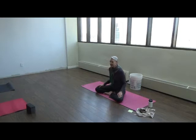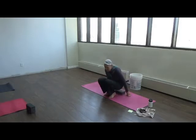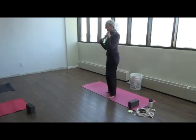You gently open your eyes, letting the light come into your eyes, into your senses, rather than having your eyes dart out and grab. Just feel yourself becoming present in the room. So we'll begin by coming to standing.